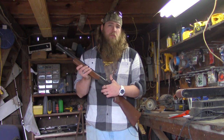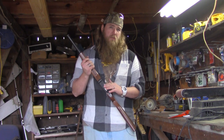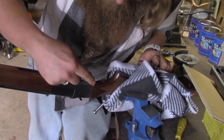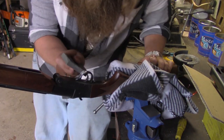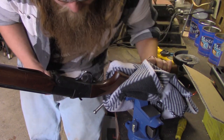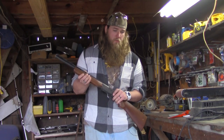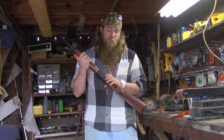We got pretty much most of the trigger ground off, and then I sanded it off with a little bit of a sharpening stone from an old knife — like an old crappy two-dollar sharpening stone from the dollar store, but it worked pretty good for removing a good bit of metal really quickly. We got that pretty much to the shape we wanted.